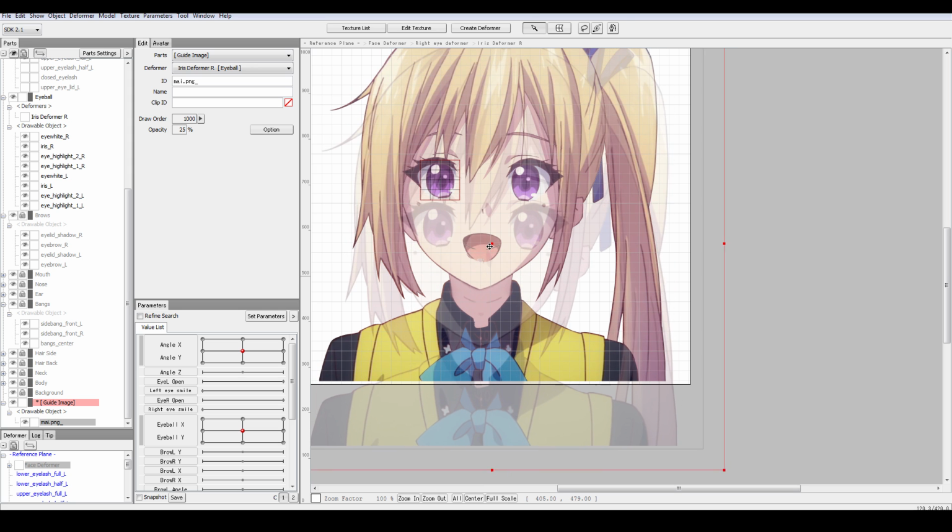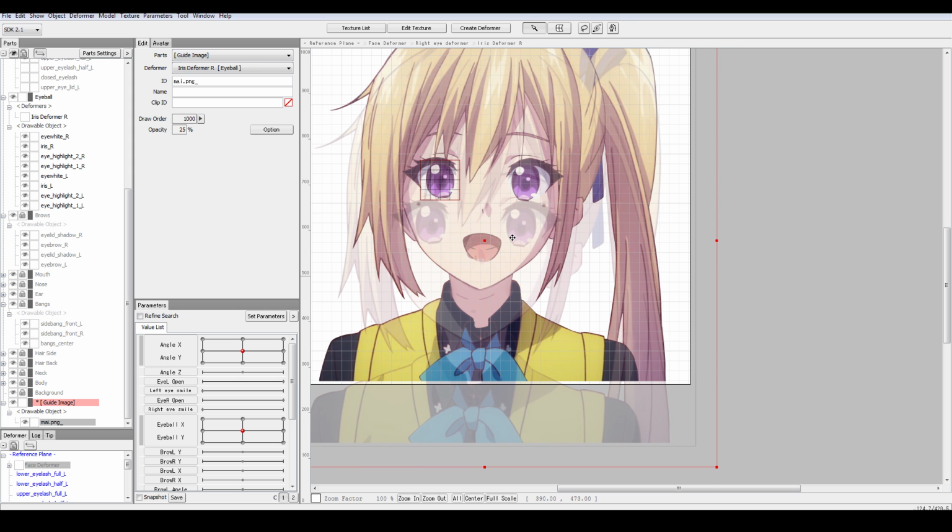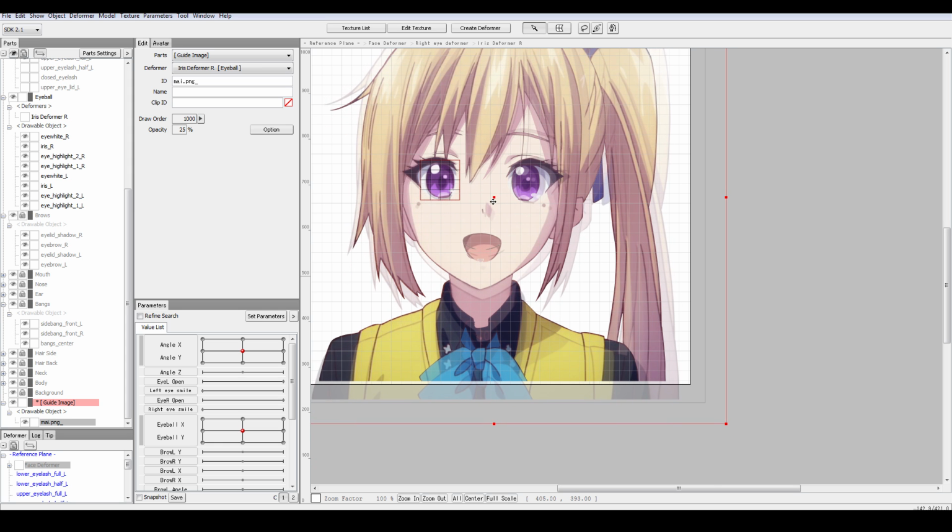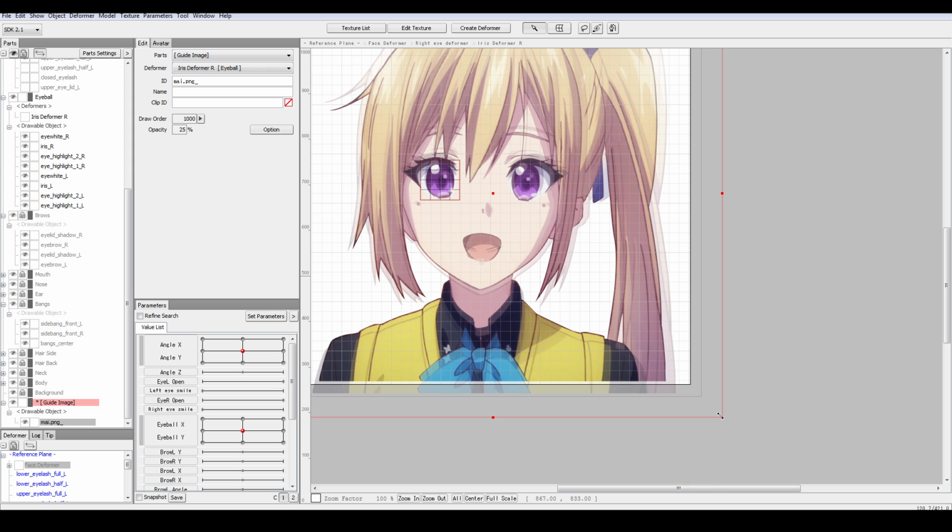Actually, I'm already seeing that the left and right eye originally aren't the same size. You see that? So from the start, in the source image, the left and right eye aren't the same size.